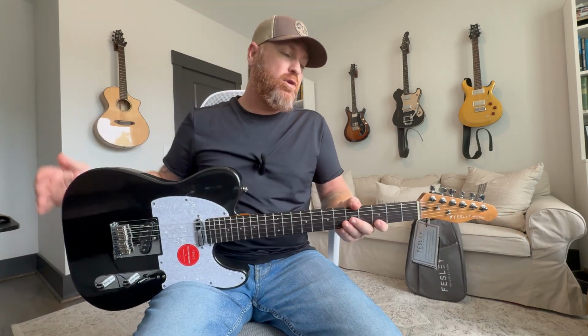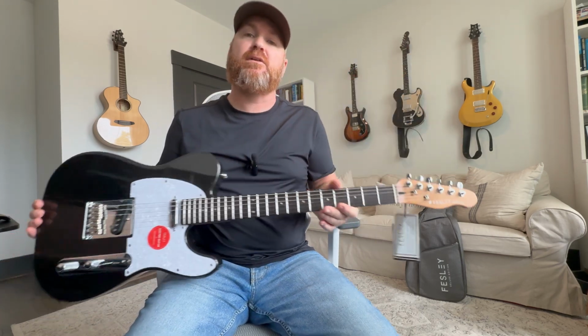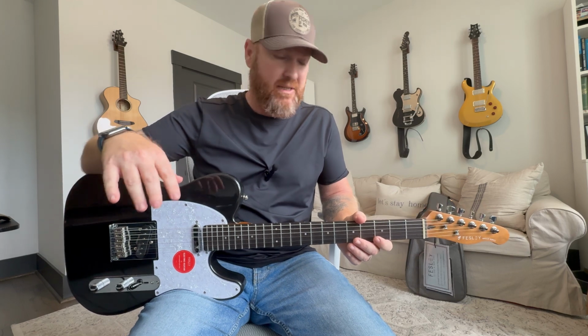All right, so today we're going to take a look at something a little bit different. We're going to be taking a look at this Fesley FTC1000 Telecaster guitar. You can get these on Amazon for like $300, actually less than $300 right now. I think I paid like $275 for this thing.